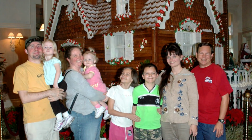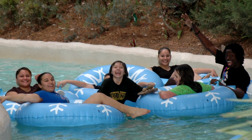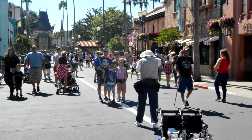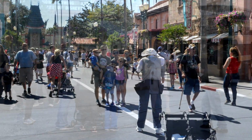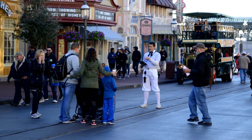It eventually spread to the resorts, the dining experiences, to the water parks, and a lot of other places as well. So what exactly is it? Well, when you go to any Disney park, you can look for a Photopass photographer, and they are going to be more than happy to take your picture. In fact, anymore, they probably have a line waiting for them. When they take your picture, they will give you something that looks a little bit like this.